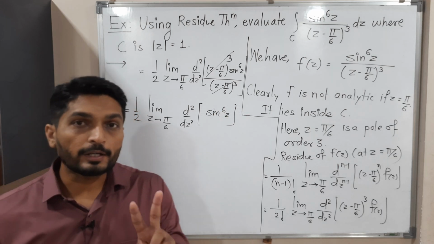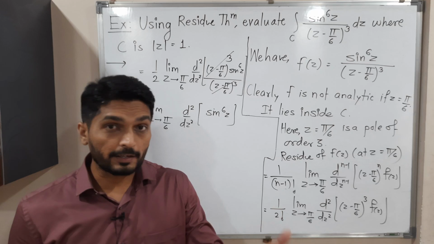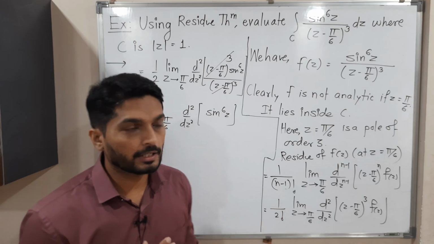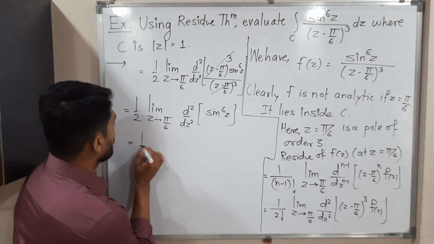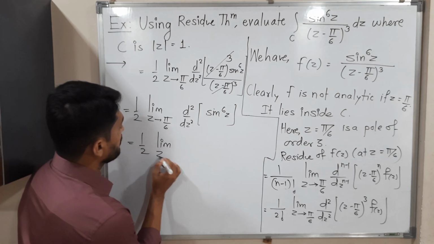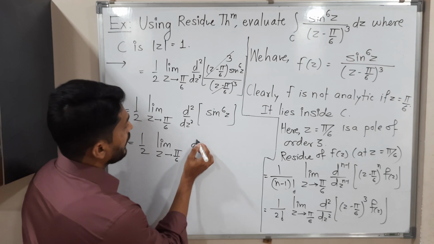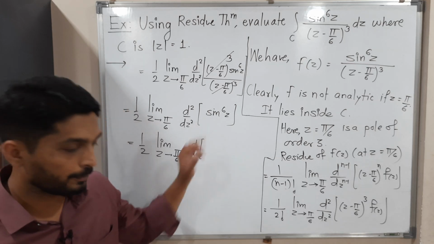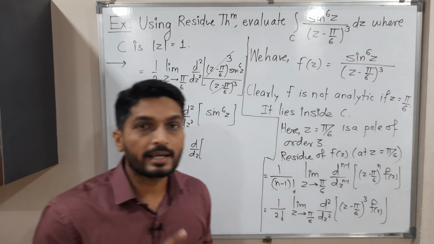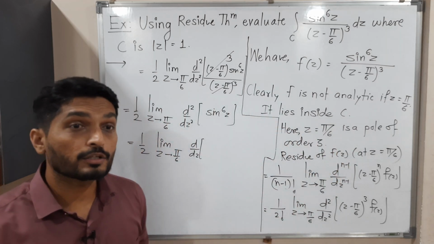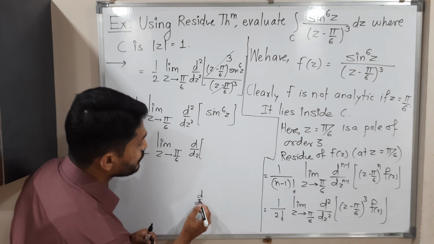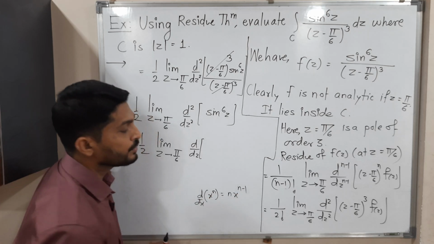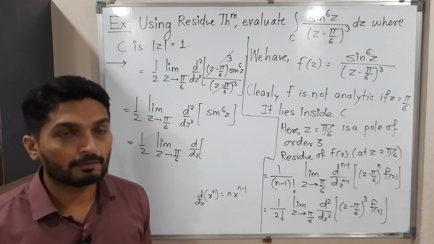Now it means we have to find two derivatives of the same function, the double derivative. So first I will calculate the first derivative and then I will go for the second derivative. Step by step we will calculate derivatives. 1 by 2 limit z tends to pi by 6. I am writing the first derivative outside and I am going to take its derivative. Actually there is not only sin z, it has some power also, sin raised to 6z. It means we have to use this formula first: derivative of x raised to n is n x raised to n minus 1. This formula is applicable first.